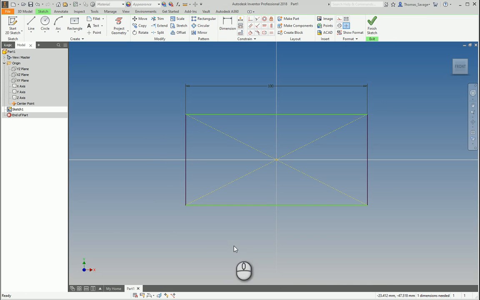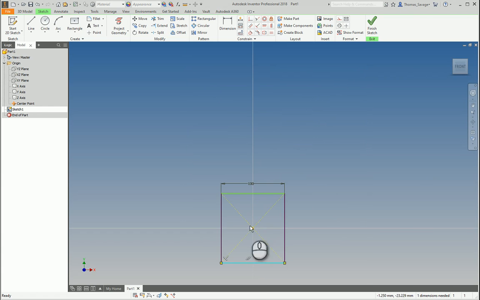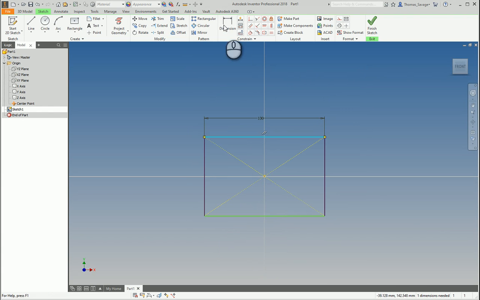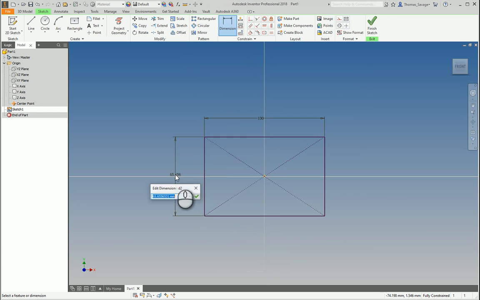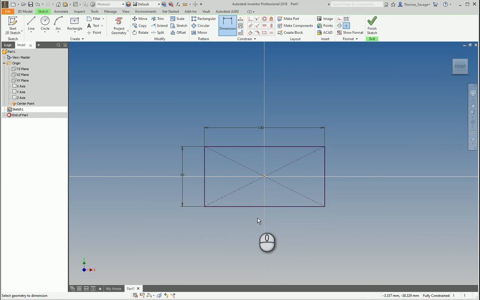So it's not fully constrained, and if it's not fully constrained, what can happen is I can pull to any size. I can pull it and it's going to keep moving. Whereas if I go back now, see that's now 65. But if I go 50, all purple, fully constrained. If I go to pull, it will not go anywhere because it's fully constrained. And these constraints, if I click F8, these are the constraints. We'll go into the constraints in more detail in another video, but these are the constraints that keep it. And F8 and F9 gets rid of them.